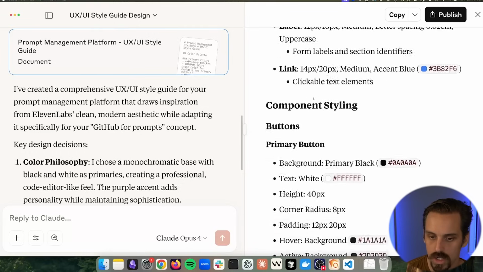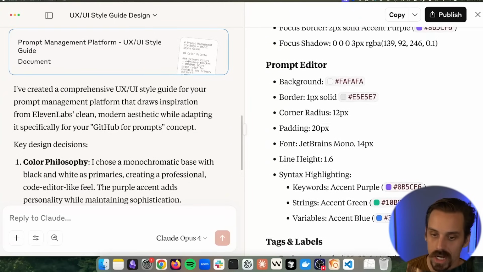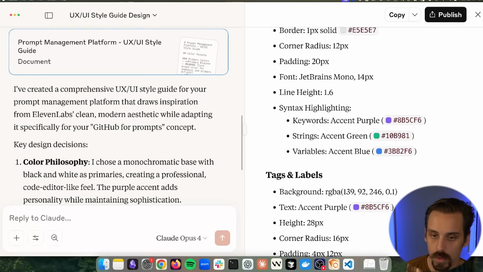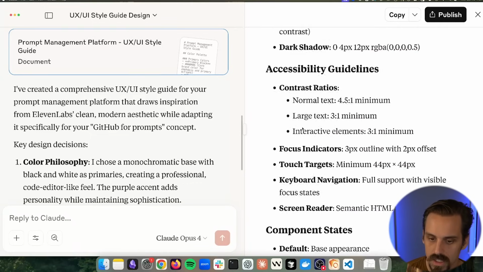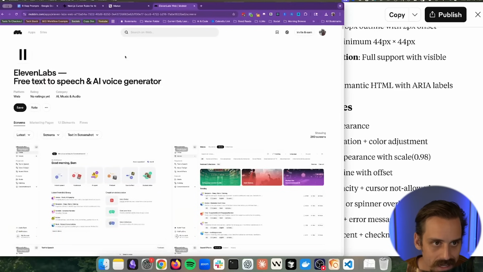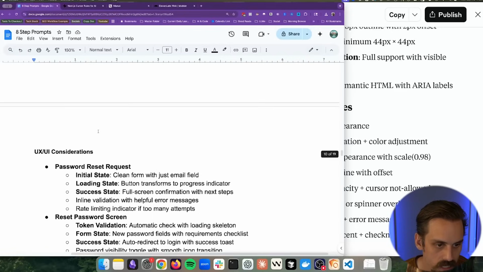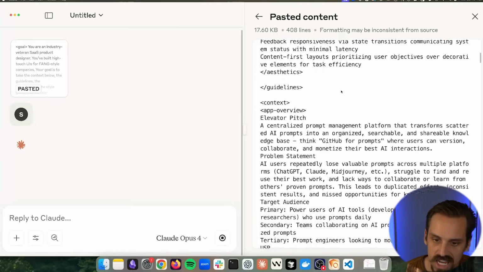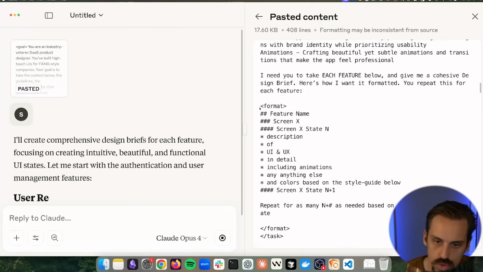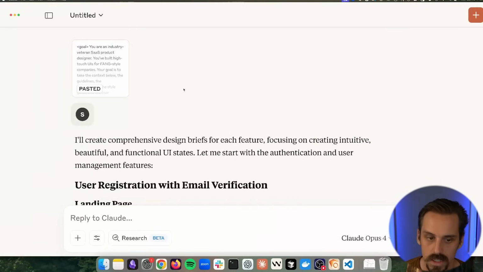But the point being, it is starting to generate for us a pretty comprehensive UI spec sheet, I guess we could call it, a style guide. Even down to, hey, when you're in the editor and you're going to have syntax highlighting for keywords, you should use this purple color. It's really starting to pull all of this stuff together. If we go back now into our prompt, we have this second piece, which I will again copy and paste in down here. Now what this is going to do is take all of that stuff we just had, but start thinking about the state that each screen can be in at any given point in time.